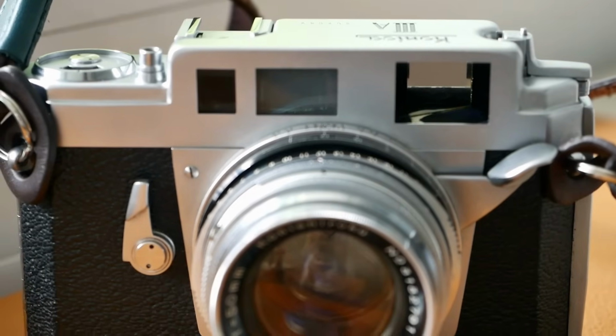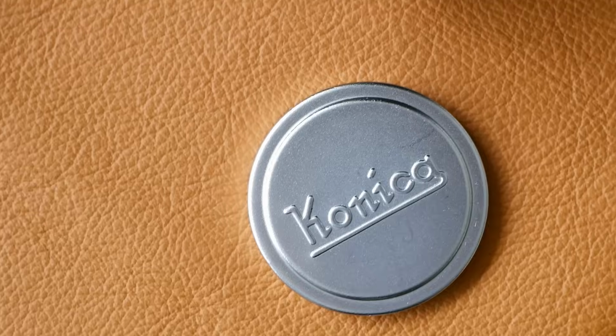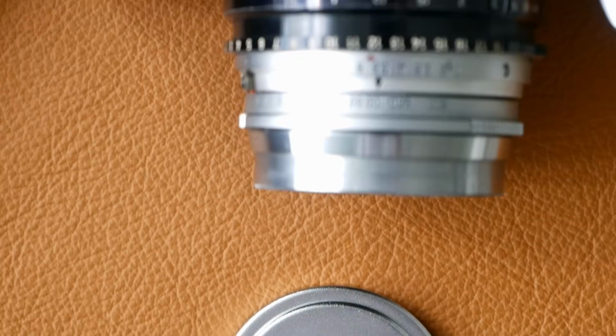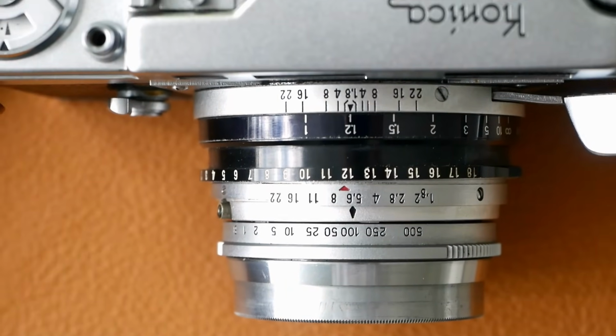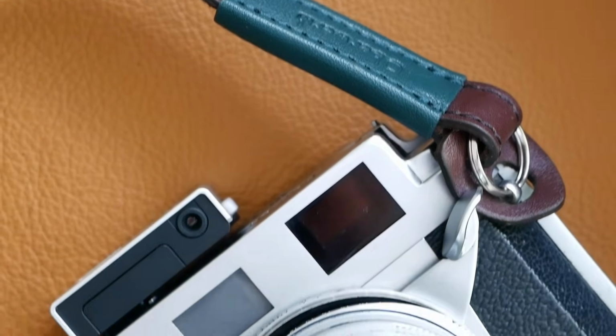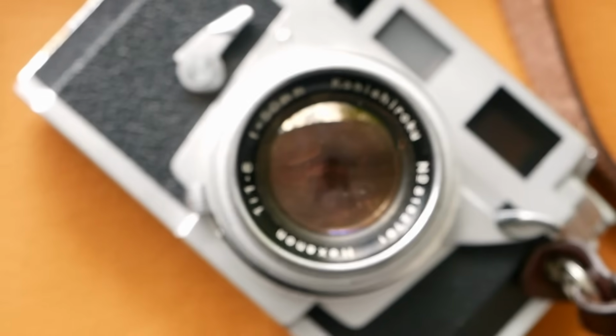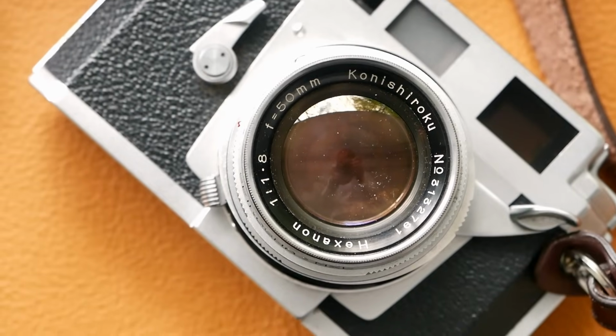The name Konica comes from the combination of the manufacturer's name, Konishiroku, and the suffix CA for camera. So very similar to Leica, referring to Light's camera originally. Konishiroku is one of the oldest Japanese camera companies and originally started as an importer, but already created its own cameras in 1882. And only much later the manufacturer's name was changed to Konica, and this is also why you can still see the original name Konishiroku here written around the lens, for instance.